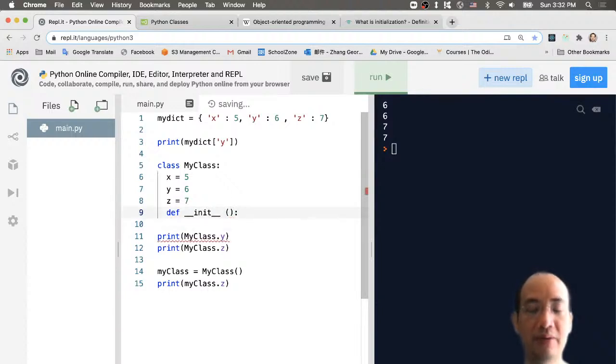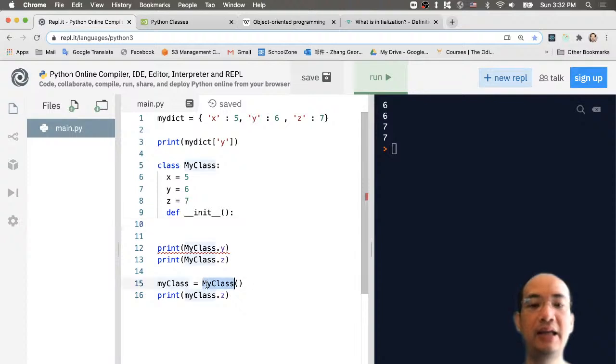And now I have a column here. Okay. So you might have the space here because that is only the name, or without the space, you can remove this space. It's up to you. But for the function name, you have to have two double underscores at the beginning and double underscores at the end of the init, which makes it a special function for this class, because once you create this object, this function will be called. Once you have this created, this function will automatically be called by Python, and we will create that.